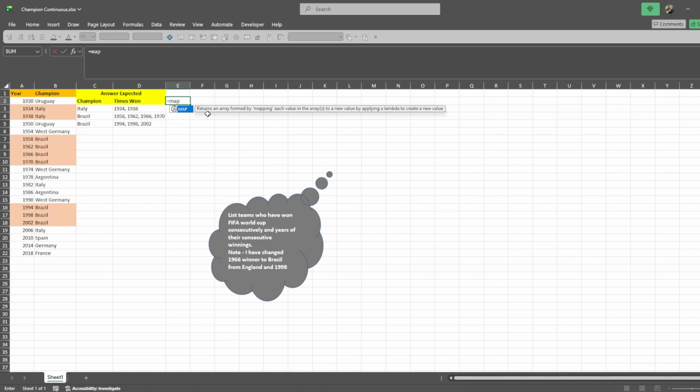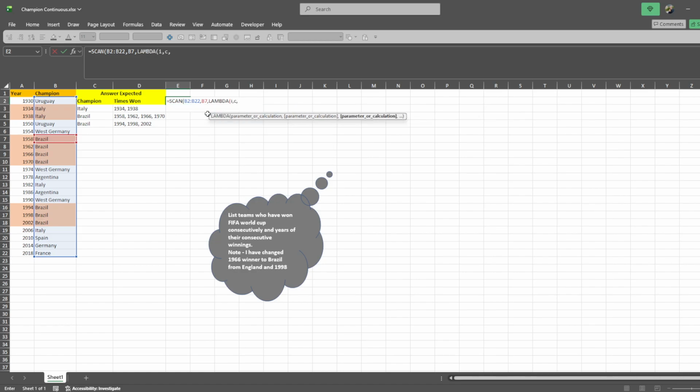I have an idea, but again, it's quite difficult, I think. So scan. I can, for example, for Brazil. It's similar logic as before, so I can just say scan nothing or 0, where that equals. That's what I wanted. Same as before. So if C, then I want I plus 1, else I want 0, right?